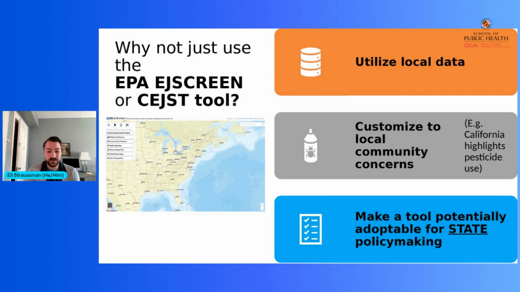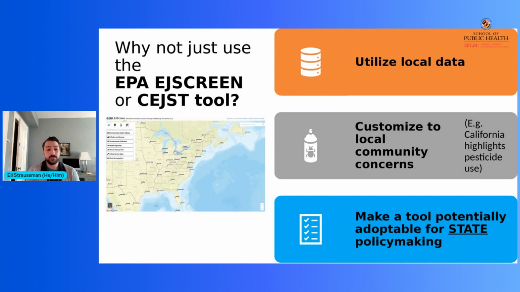And so creating these custom tools for each locality allows people to have a more in-depth view of their environmental justice quotient.